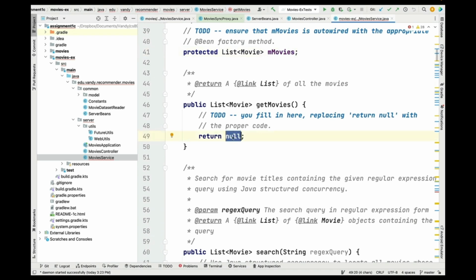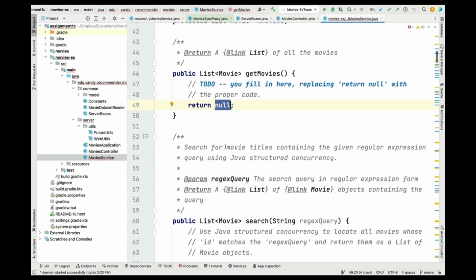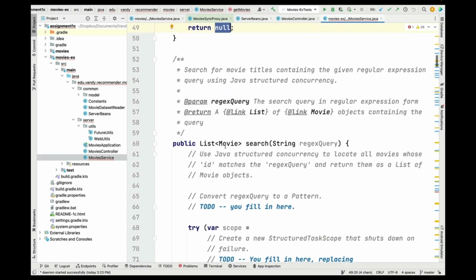The getMovies implementation will be essentially identical to what you had in assignment 1B, assuming you did it correctly. So please make sure you take a look at the frequently made mistakes video to see some things that could be improved in some cases. Now let's go ahead and take a look at things that change.